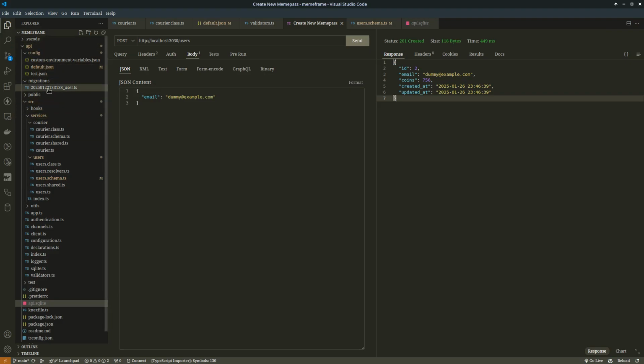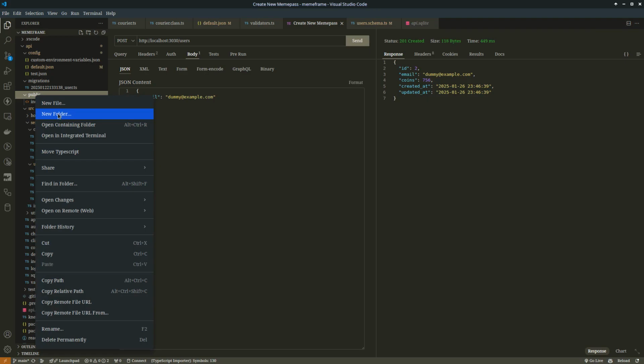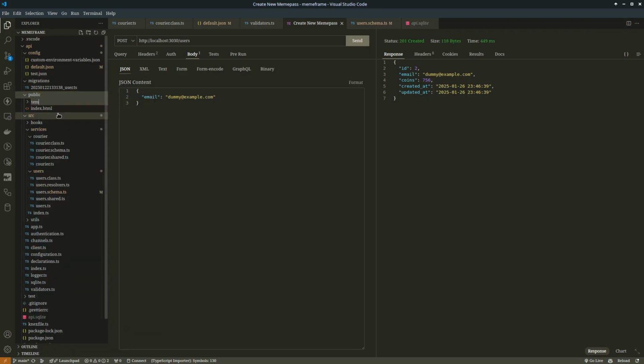So let's see, we can go to public. We don't even have the folder yet, so I can just create the templates folder. In the templates folder, I can create welcome.ejs.